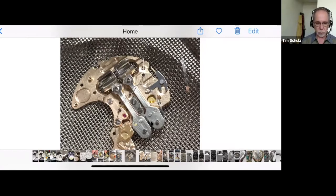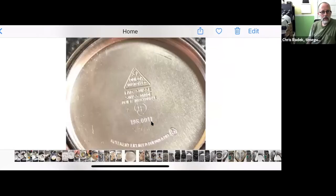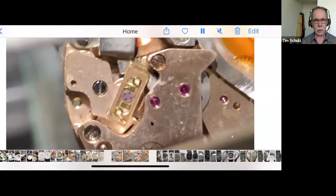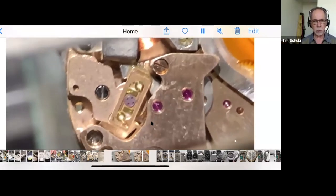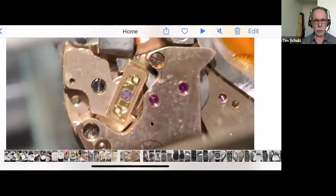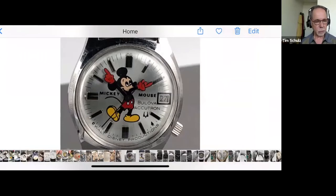Here are the coils for the ESA-based module. One of the things I will do is run that whole movement section with the coils taken off through the cleaning machine to clean the surface of the index wheel with the pawls in place, and quite often they will run really well once you take them off, running completely dry. So what's the risk of not having taken it apart properly and servicing it? The real risk is you have no way of getting oil into those jewel capsules. Here's a slow video of the last tuning fork design that Omega did — they call that the Megasonic 720, and it has a little crazy module with a micromotor that spins and is magnetically coupled to gears underneath.